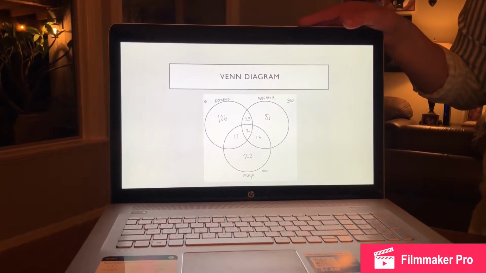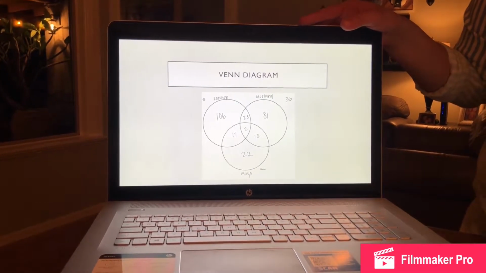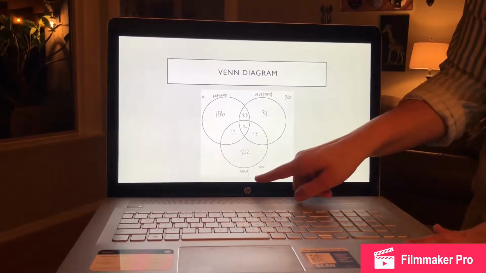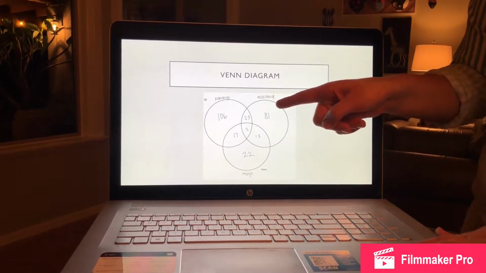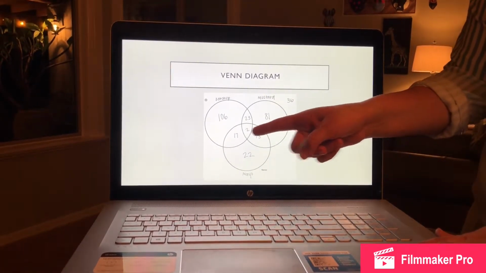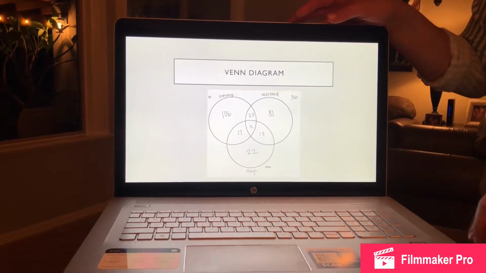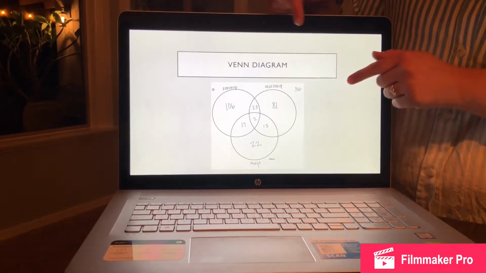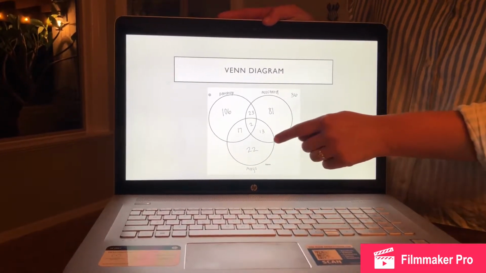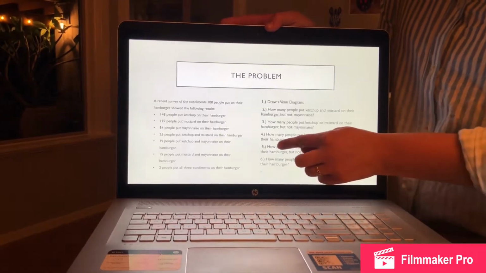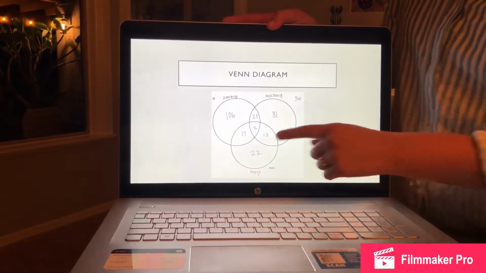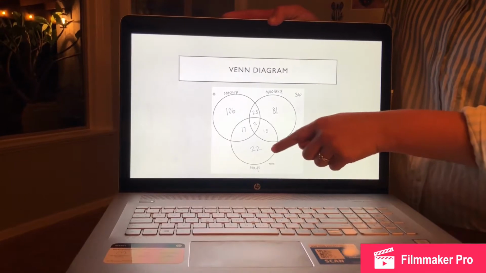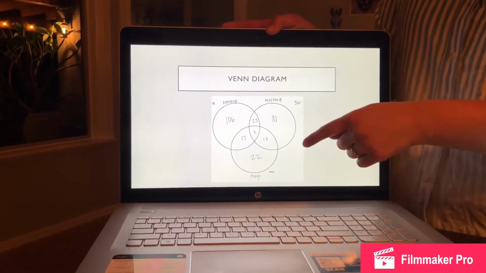The next step from there is that 15 people put mustard and mayonnaise on their burger. Right here we can see that this is the mayo and this is the mustard, and that since 2 people are already doing all 3, we have to subtract 2 from that 15 and get 13. So in this little section altogether 15 people will have mustard and mayo. So that's the reason it's 13 instead of 15.